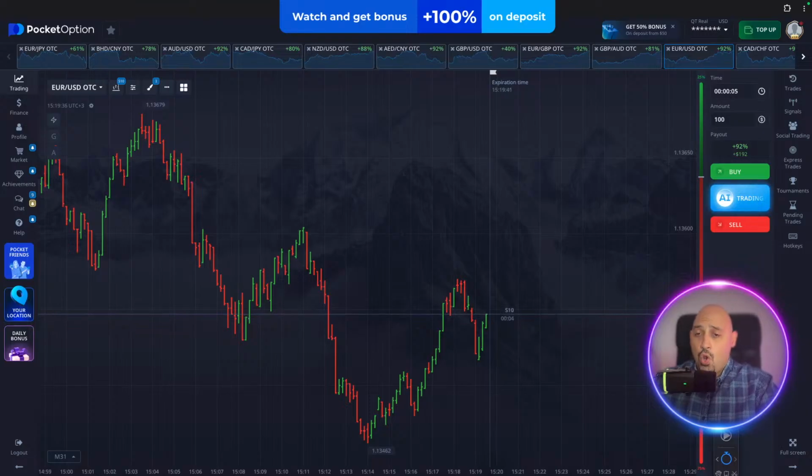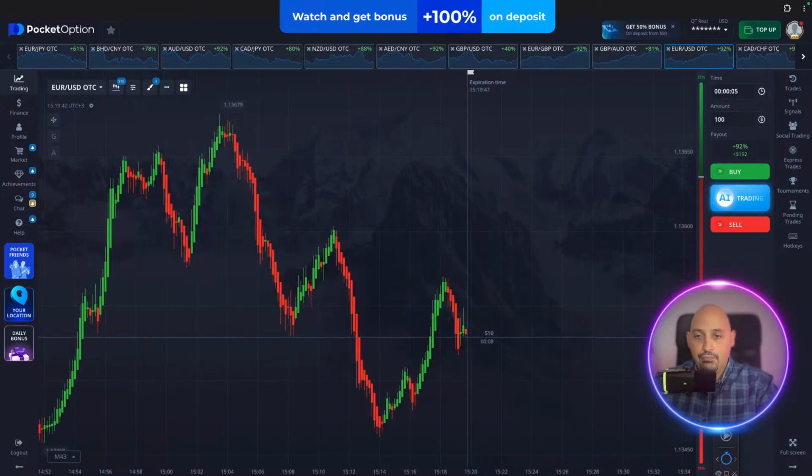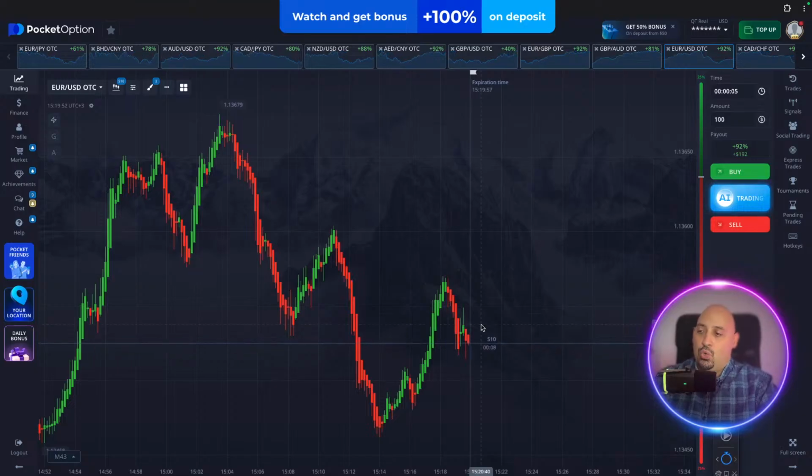Some of the cons, the disadvantages that you get with the Heiken Ashi, let's go back to the Heiken Ashi, is the fact that since it's an average, it's giving you the average price, like I explained. It lags a bit behind real price action. So what does it mean?